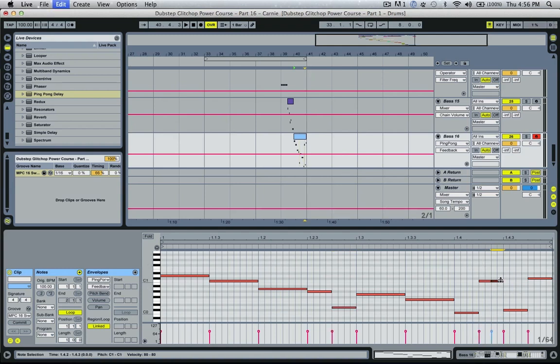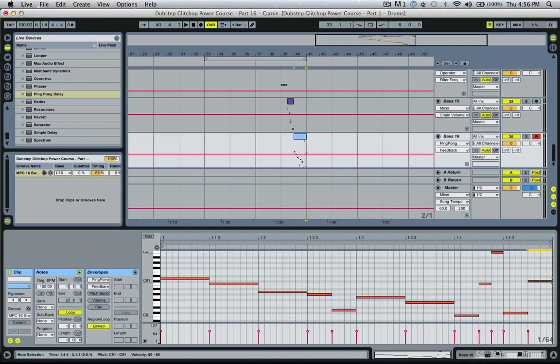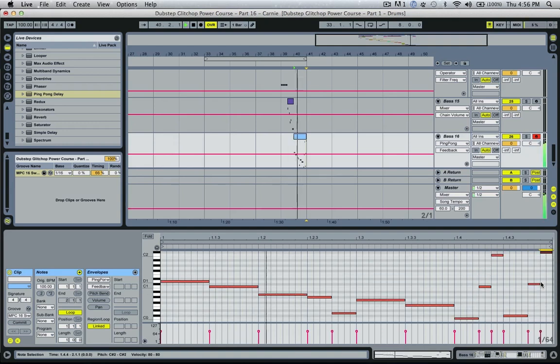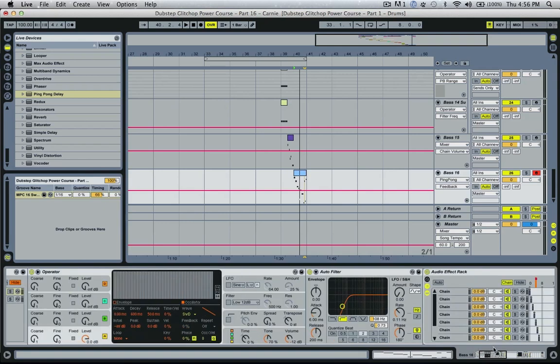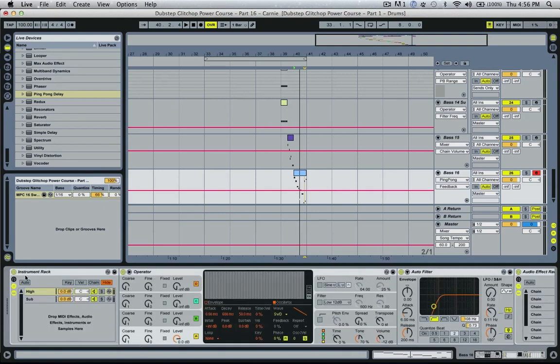What if we do this? What if Tom? No. Okay, let's leave it at that. And that's bassline 16. I'm happy with that. So now we need to... are we in groups? Yeah, we are in groups. Great. So let's just call this phased. Cool. And that's the 16 basslines.